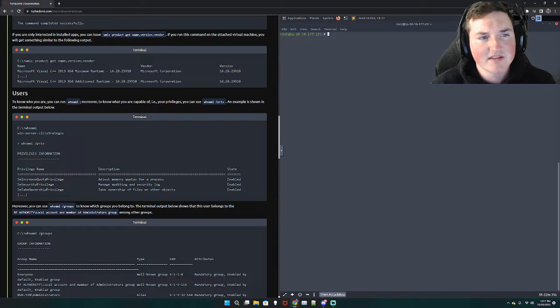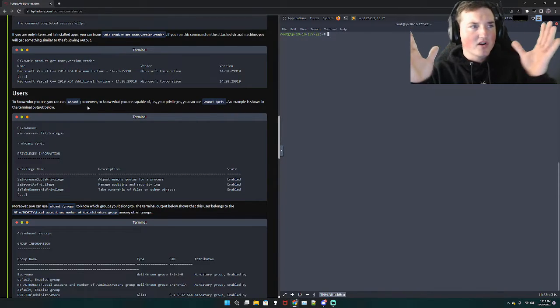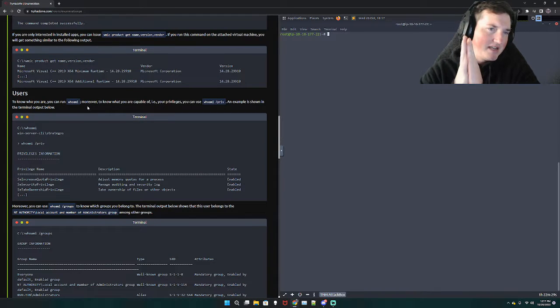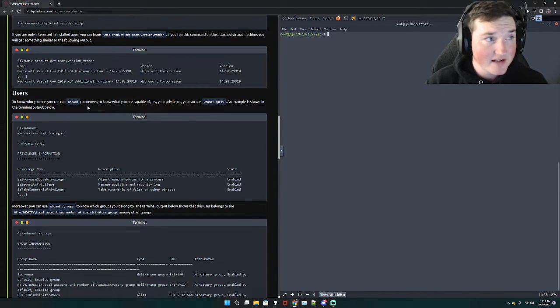Now, the nice thing is, Linux and Windows are slowly coming together. And when I say that, a lot of Linux commands work on Windows now, and a lot of Windows commands are starting to work on Linux. And eventually, hopefully, they run where you can just use them both. But we're pretty close.